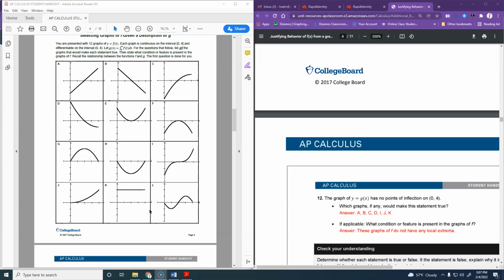Okay, so I would like for you to finish this up for your homework. It is just asking more questions like the same thing that we've seen here, asking about increasing and decreasing on the intervals. Is that page 8, 9? 8, 9, 10. Yes. So page 8, 9, and 10, finish that up for me.